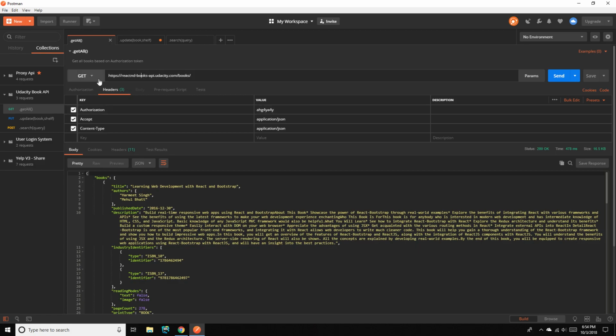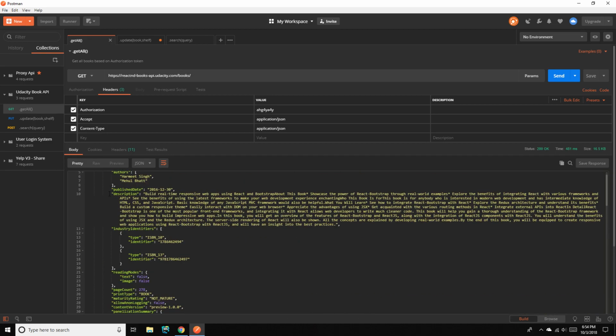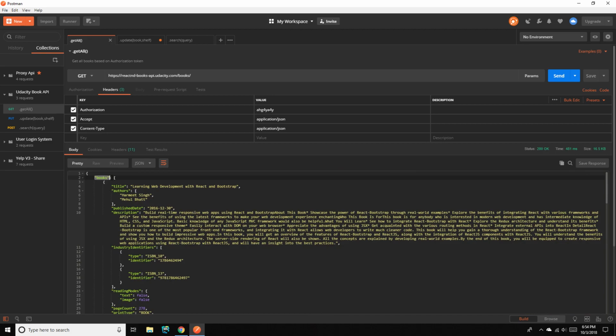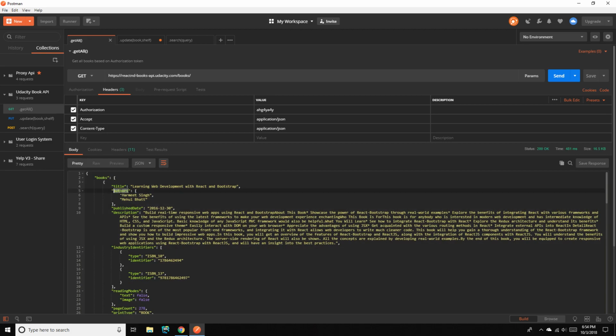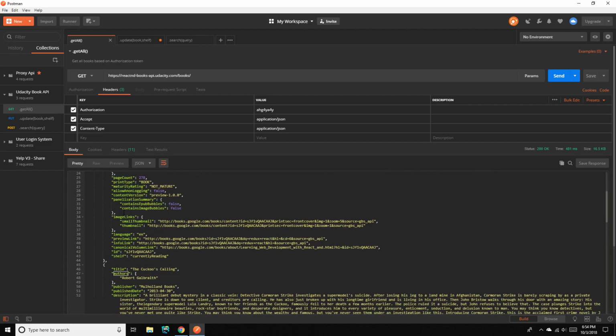So when you request it, it's a GET request. What you get is books, a book object, or a book array of objects. And you get title, authors, some more information. But down here, we get shelf.